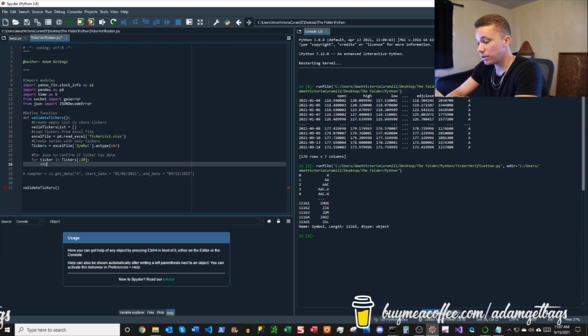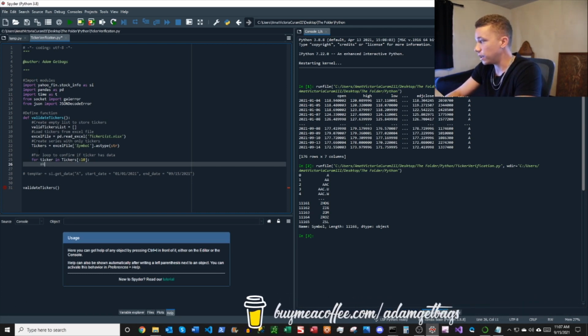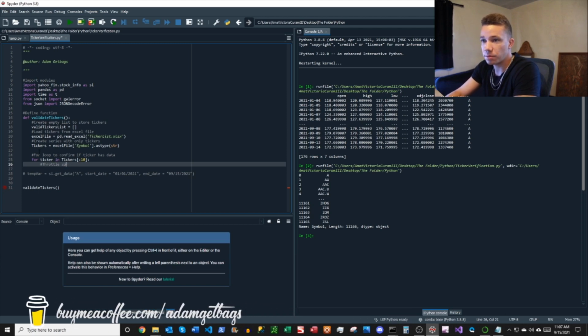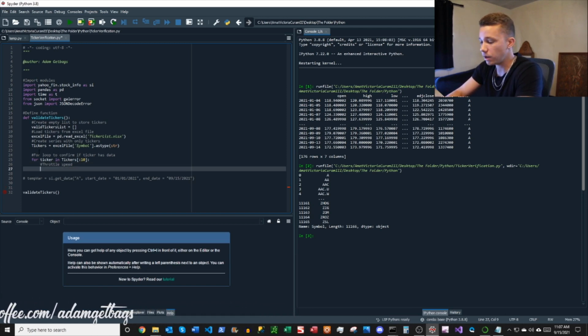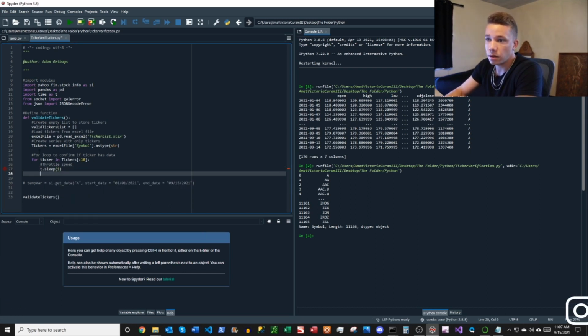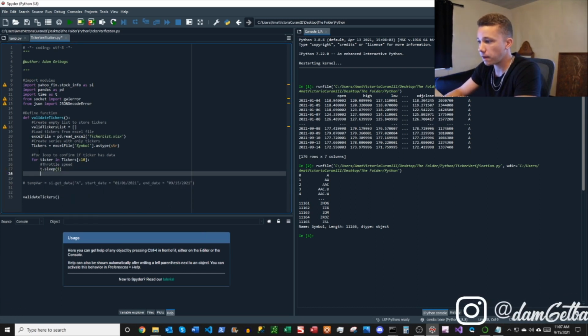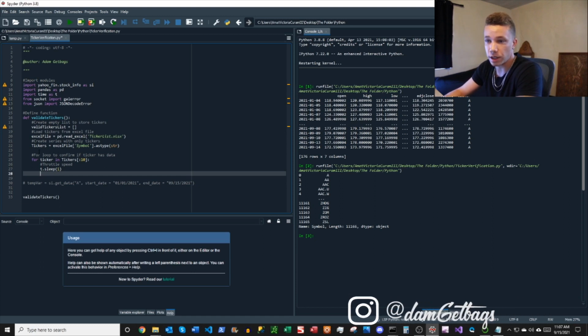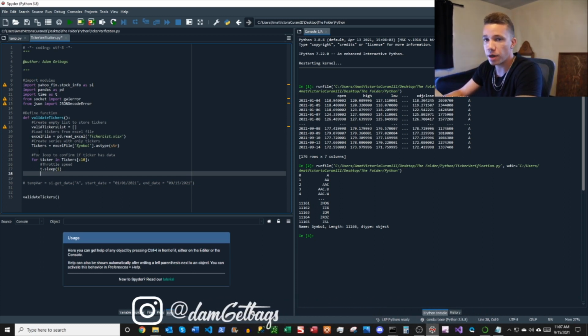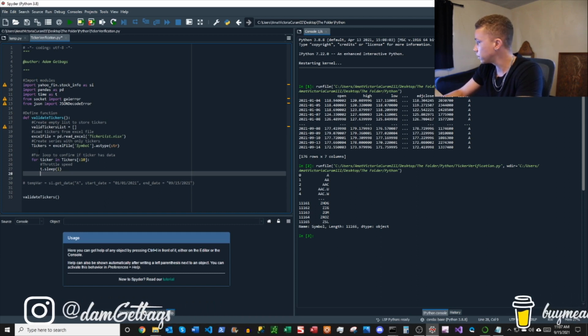And I also like to throttle the speed of the program. So I'll add a sleep. This way you don't get temporarily banned from requesting data for sending too many requests. I'm not sure what the limits are. The program runs fairly quick without it.